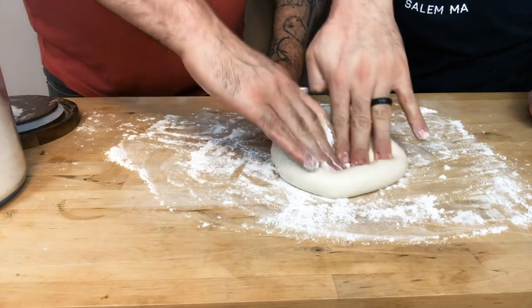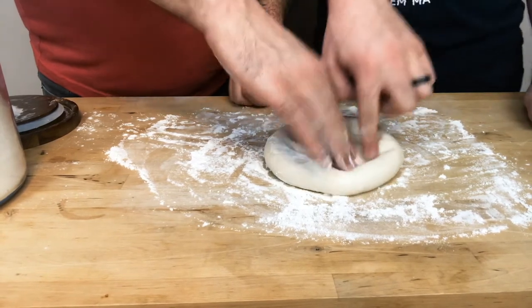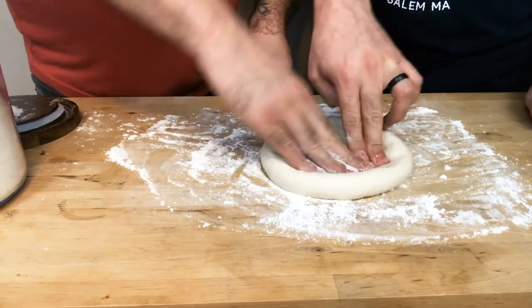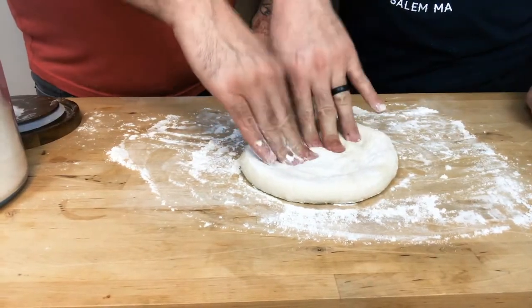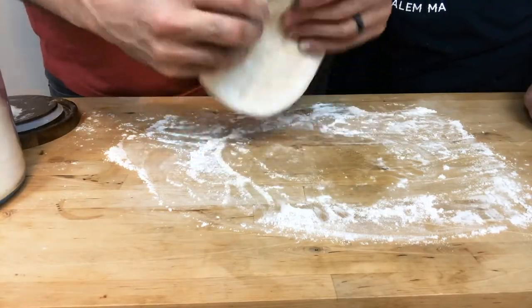Okay, so we're going to spread the sucker out. So what I'm doing is I'm just pressing into the dough. Try to leave the outside like a little crust. That's how you get a crust on a pizza. It sounds really obvious, but if you were to use a rolling pin or something, the likelihood of you getting a crust is far less than if you do this hand method where you try to keep the crust intact.